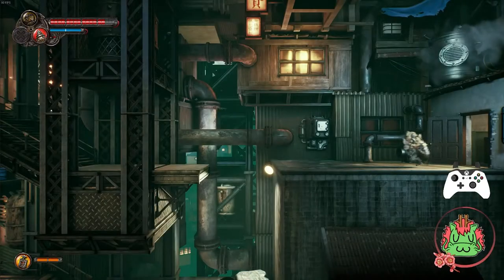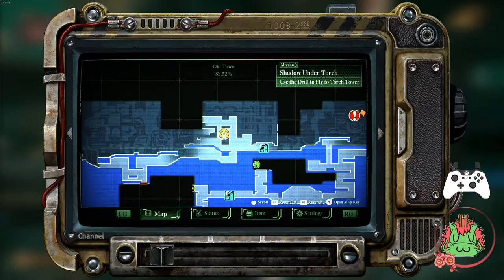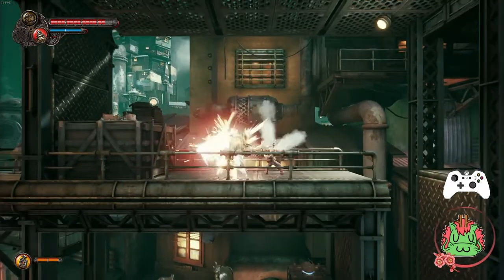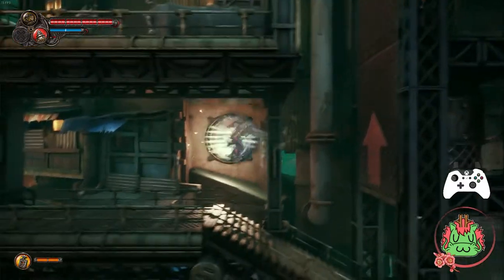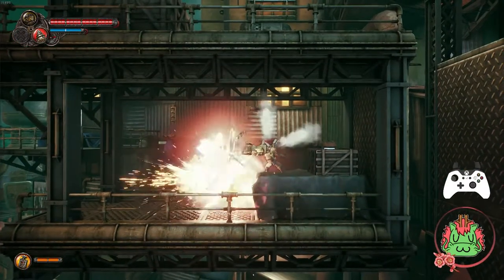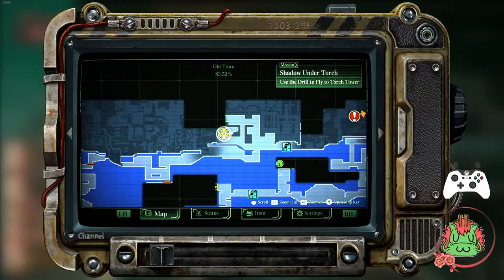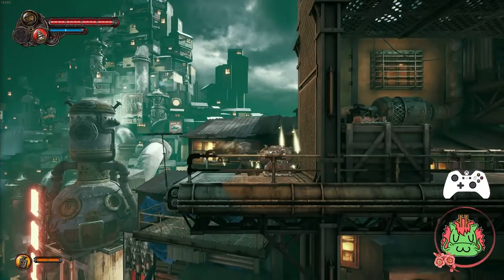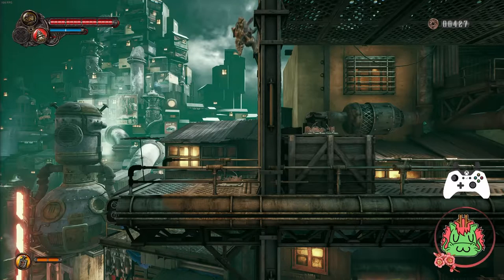Can I move? No. Okay. Well, these are places I can't go yet. Goodbye. Oh, okay, I cannot do anything. Oh, yes. Okay, so we got this here. Okay, so we can't go any further up here. Okay.